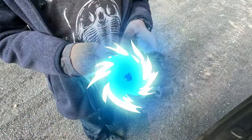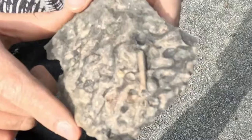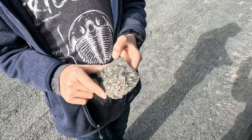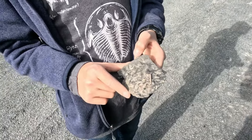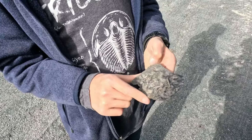Our group leader today is Patrick, who will be showing us this and some other sites. As we make finds today, people will show us what they've found, and I'll show you anything I might find as well. Grant has found a nice little cephalopod mixed in with a lot of other nice things — a mucrospirifer, a bunch of small brachiopods. And a nice trilobite shirt, by the way!